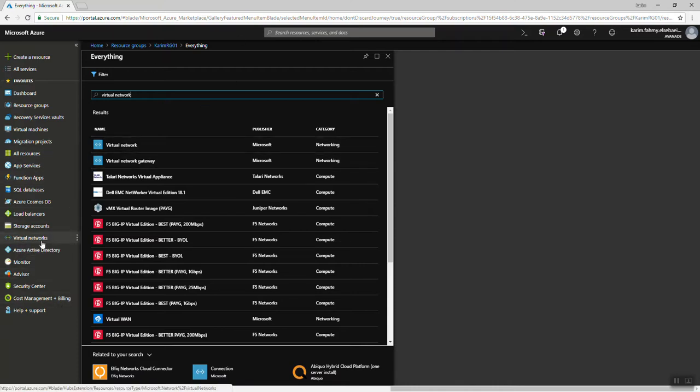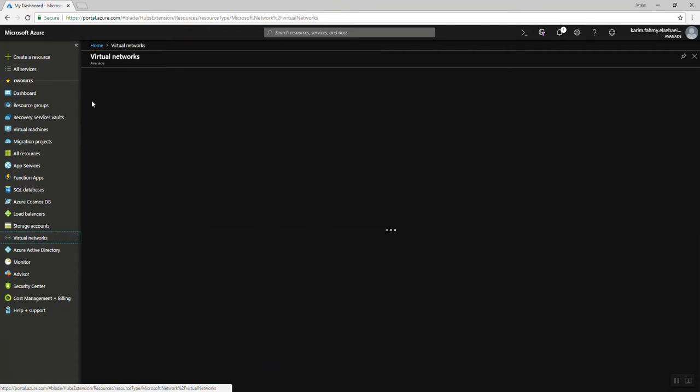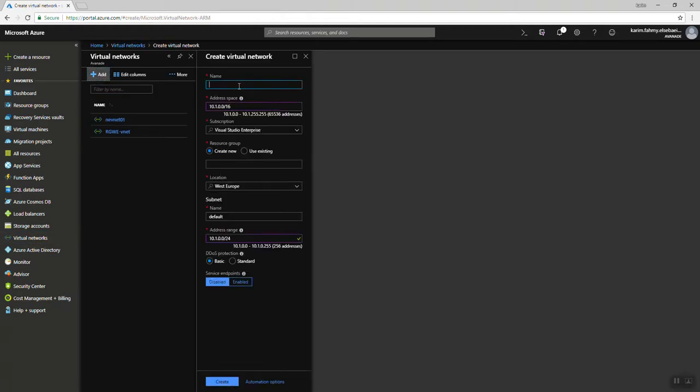Both are right, but the second may be faster if you are in a hurry and getting used to Azure. So just press here and add a new virtual network. I'm going to name it VNet01 as a start.